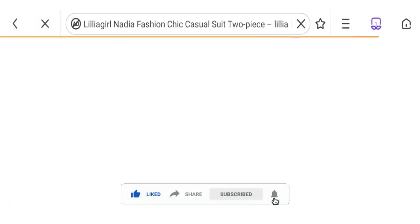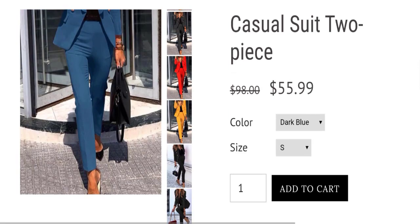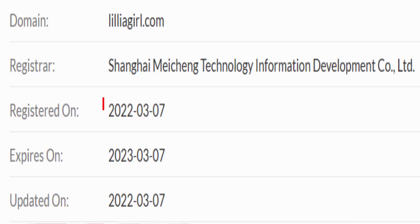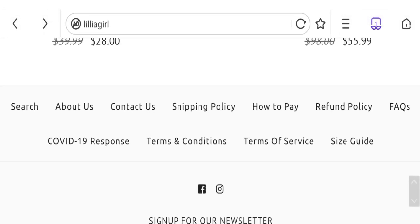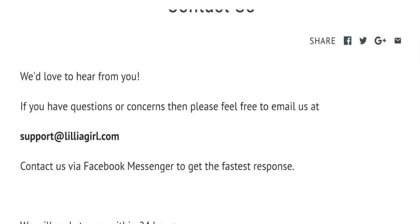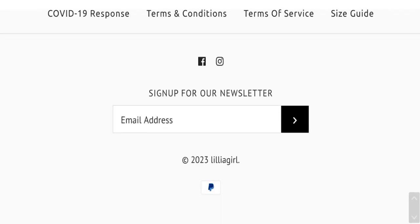This site is protected through HTTPS protocol and SSL integration to keep digital and transaction data safe. Now talking about the domain information — the domain name was created on 7th of March 2022 and will expire on 7th of March 2023, so this is a 10-month-old site. Talking about the contact details, they have given an email address that matches with the domain name, which is a good point. The website also has a social media presence on Facebook and Instagram, which is a good point.